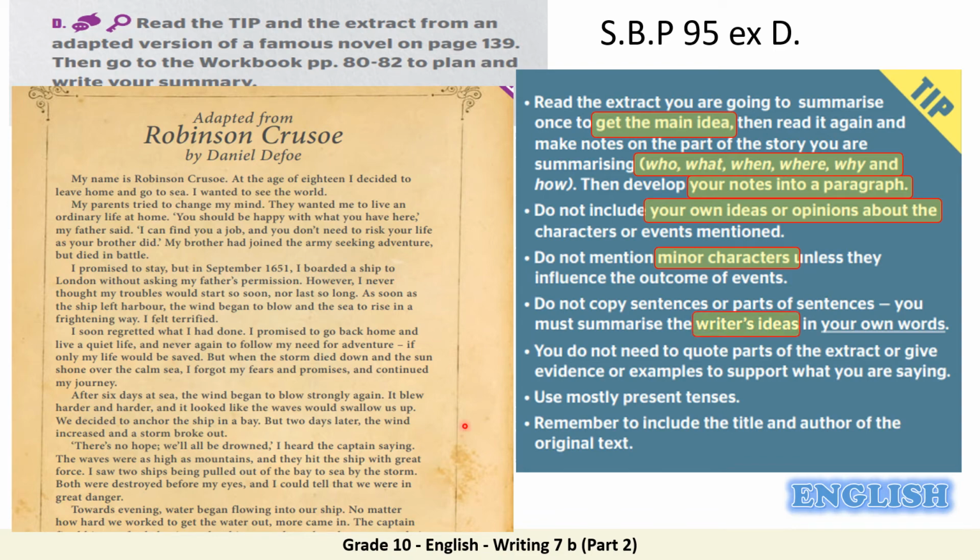Remember not to copy sentences or parts of sentences. You must summarize the writer's ideas using your own words. You do not need to quote parts of the extract or give evidence or examples to support what you are saying. Use mostly present tenses. Remember to include the title and the author of the original text.